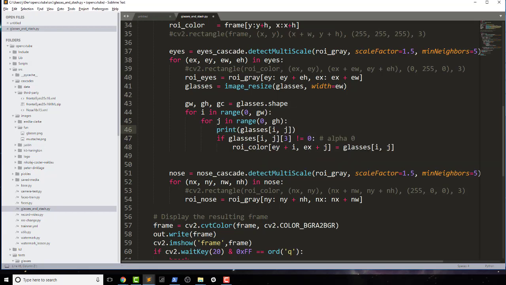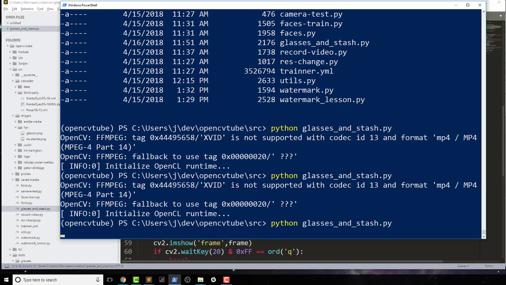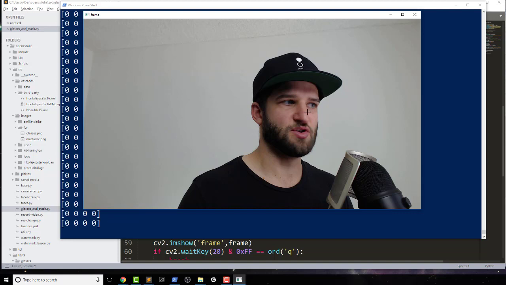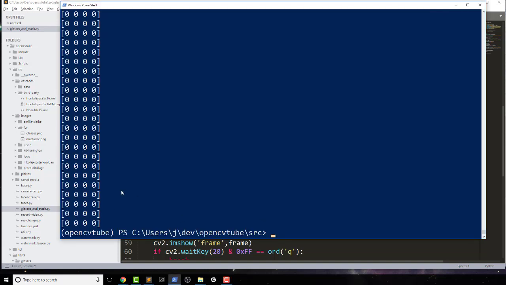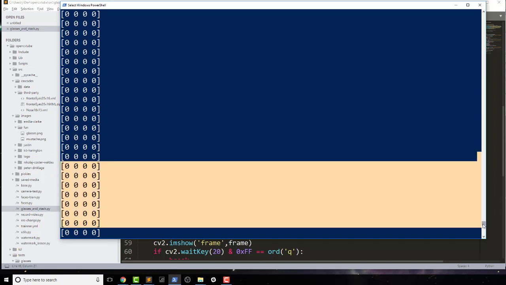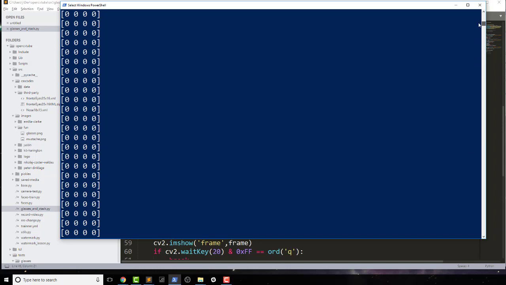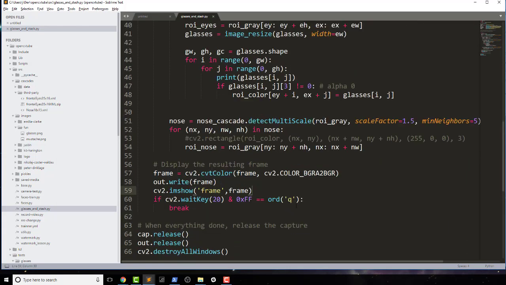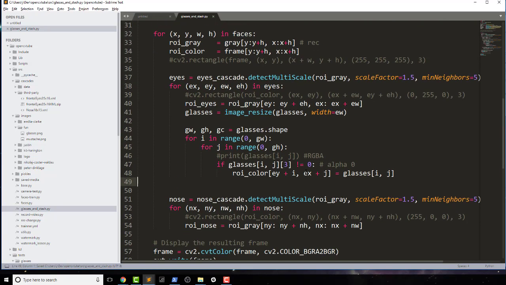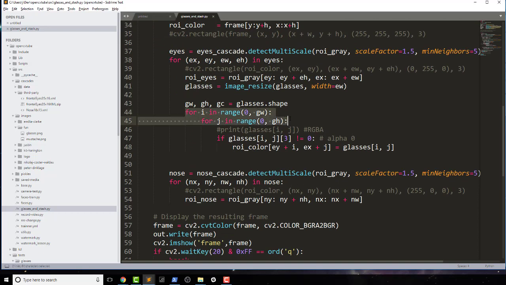Let's go ahead and try it out. I'll print out the glasses. It's going to be a little laggy at first, so I'll just show it for a second. It's very laggy actually. So I close that out. And what you see here is all the zeros, or if I scroll up quite a bit, because it actually processed things pretty quickly. All right, so it's showing a bunch of zeros. It actually doesn't show me the history, but essentially it's the RGBA values, and getting the third one will grab me that alpha value. So I'm not going to print those out. That makes things a lot slower. Once you print out anything inside of each frame, it makes things a lot slower. And contrast that also with these iterations. It's going through a lot of iterations here.